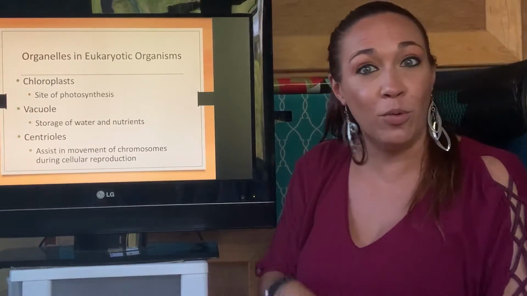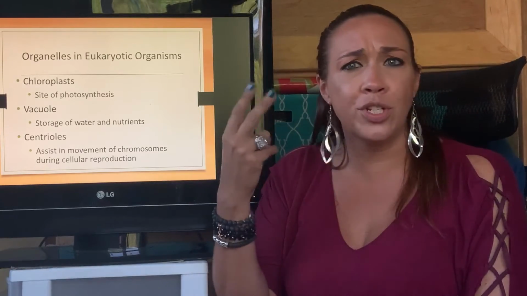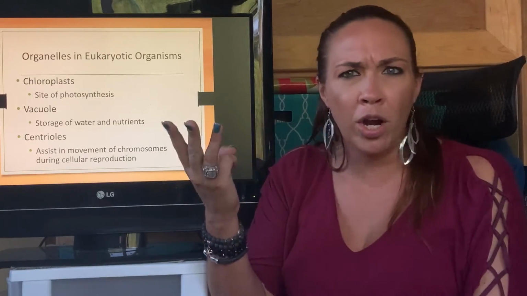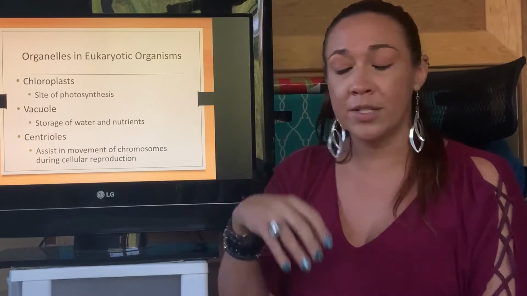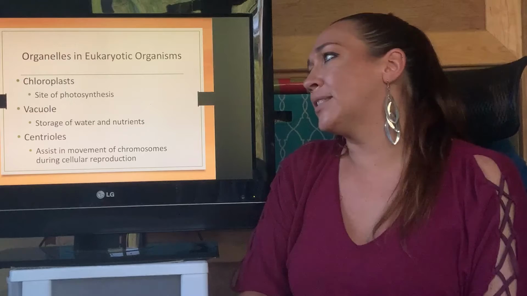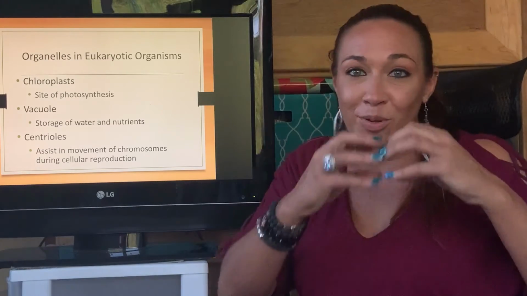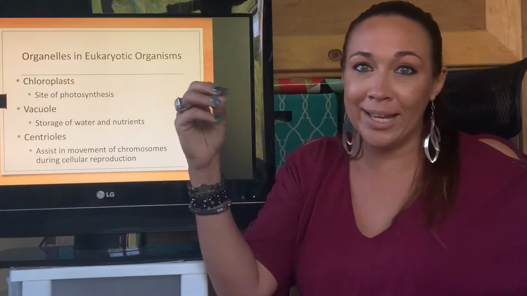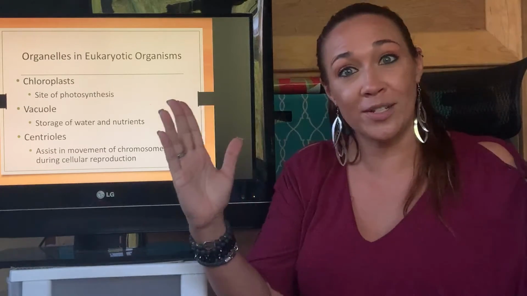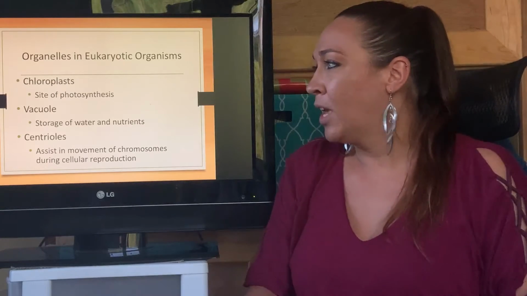What else? We have the vacuole. Remember, it's used for storage. Things like starches are stored there. Nutrients are stored there. Water, pigments, like if you're a flower or something like that, brightly colored. Centrioles are really important if you remember mitosis and meiosis, right? Centrioles are kind of the things that are helping to pull the two chromosomes apart, right? They're attached at the centrioles. Okay, so that's what they're for.